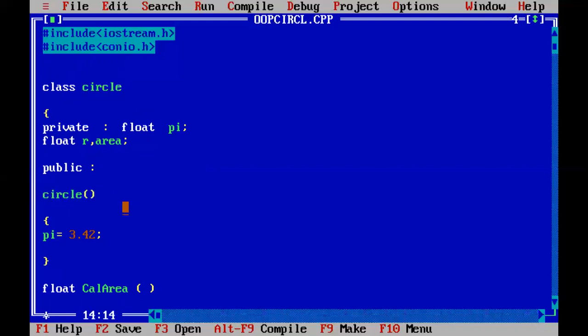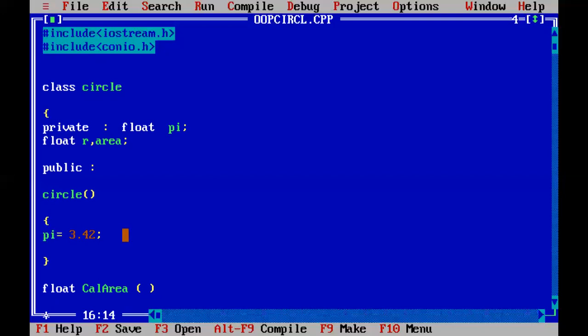We use a constructor here because whenever we have something to initialize, here we want to initialize the value of pi for the objects of this class. The class is a template, and the objects are the real entities that map to real entities in the object-oriented world.